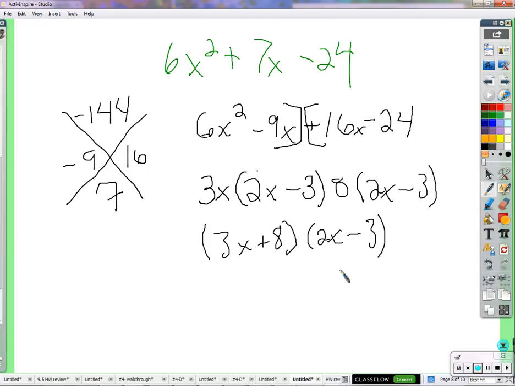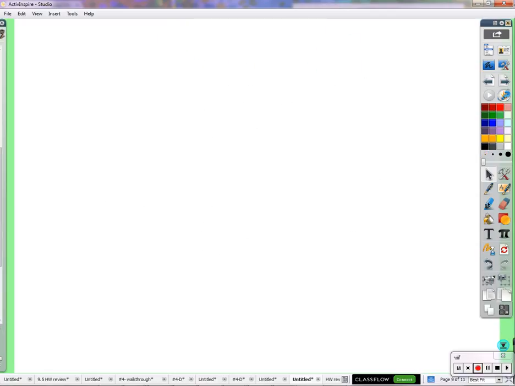But as soon as we figure it out, we know right away, first of all, that it's factorable. We're going to factor it. If we were to just try the guessing and checking method from the beginning, we would have to run through all the different possibilities. There's a lot of them. Here's all the ways that I could try and factor just by guessing and checking 6x squared plus 7x minus 24. Just using 6 and negative 24.